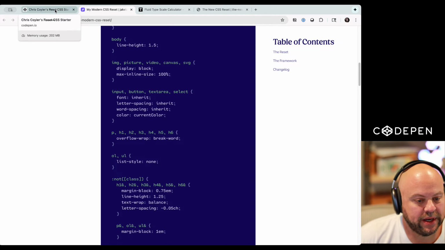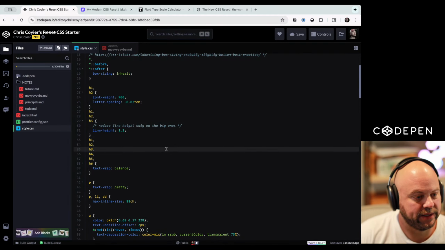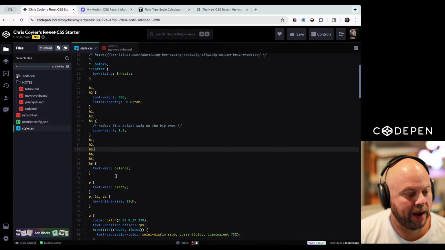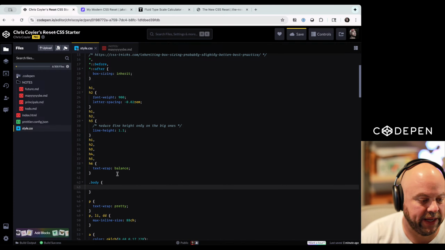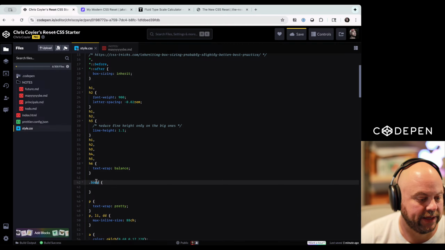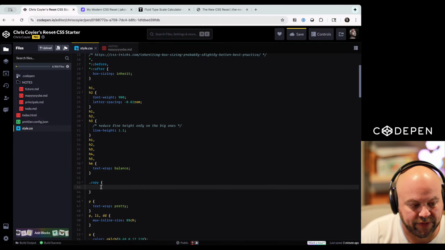So I think if I could ascertain a little bit more about the project, what I probably would do, and this is a really common Chris thing, is to have a body class, or I call it text sometimes, or copy. And then I put typography related stuff nested within a .copy class.